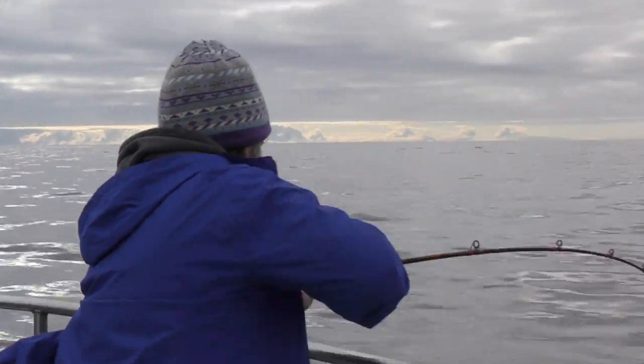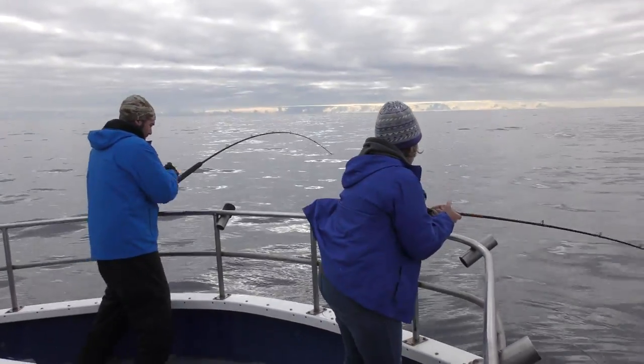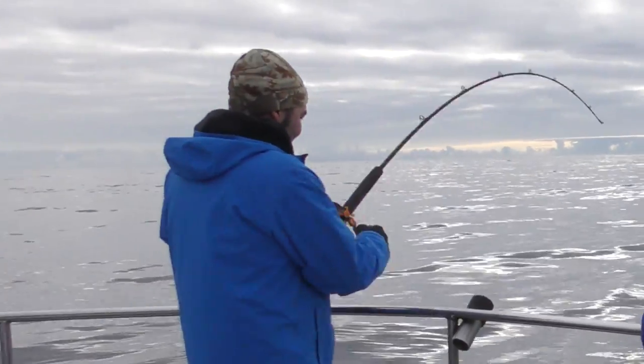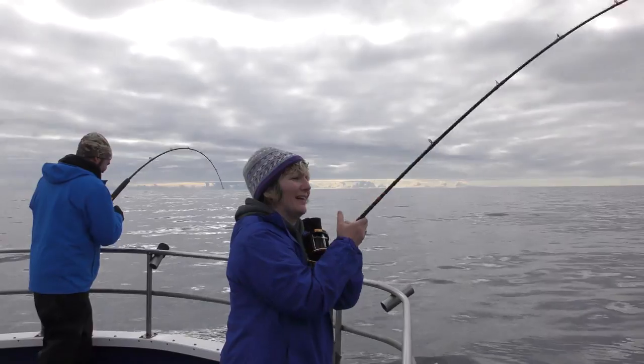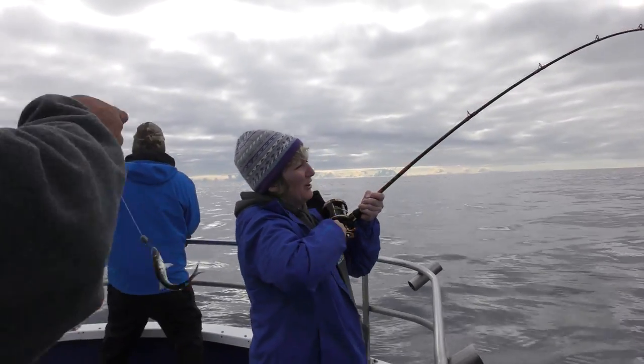Rick, get the... You don't need gloves for this. Let's get it out there. No, just get that gear out. Guys, we gotta get that out. Yeah! That's what we call hooking them. Have those biceps, Karen. Oh my God!